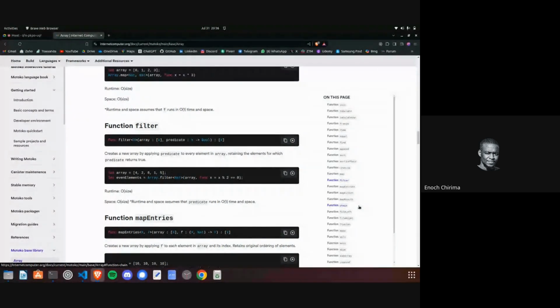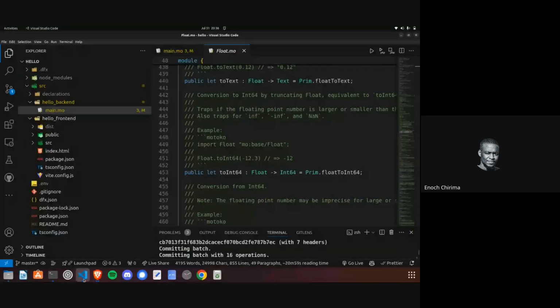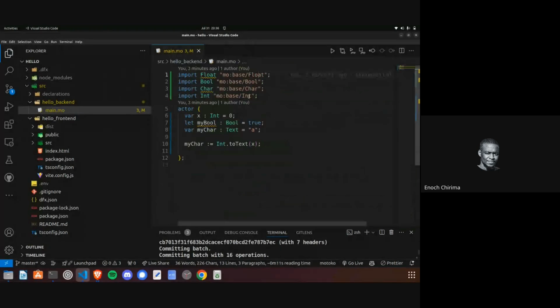Okay, so let's move on to another important part, which is functions. You might be wondering, how exactly do we define functions in Motoko?